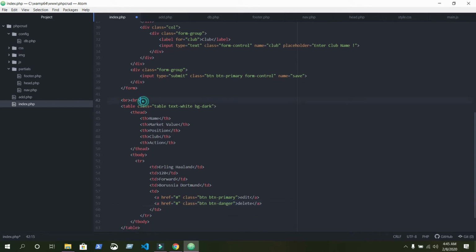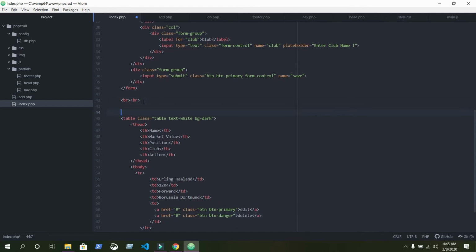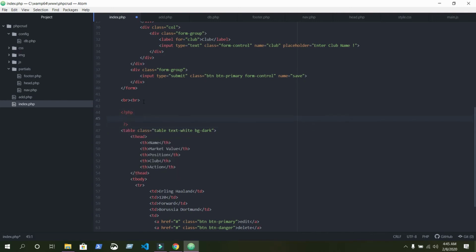Then above this table we are going to write some PHP code. PHP tab, we are going to make some query to retrieve data from the database.